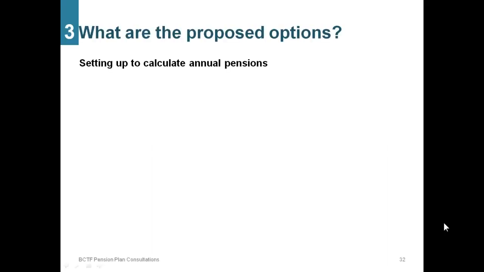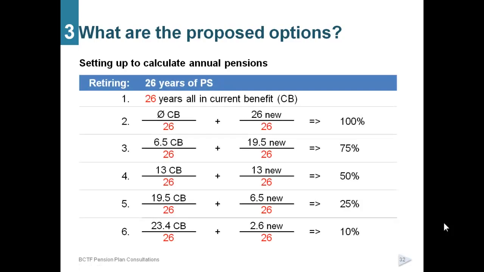This is the second of two tutorials. The last video showed data tables referencing a macroscopic view of plan design change. These tables are to be used for a more specific and personal calculation of members' pensions in proposed design changes. To set up for the calculations, you'll see that there are going to be 6 rows of data.